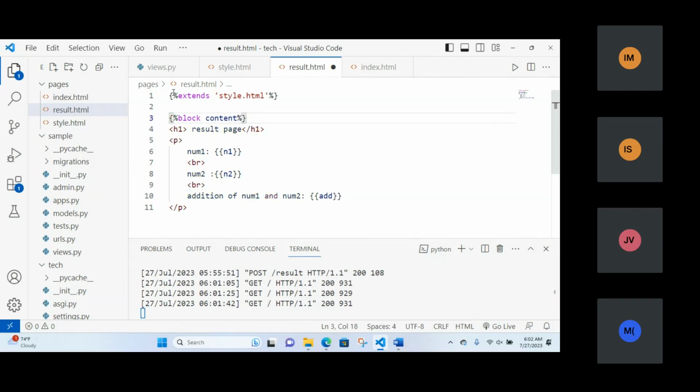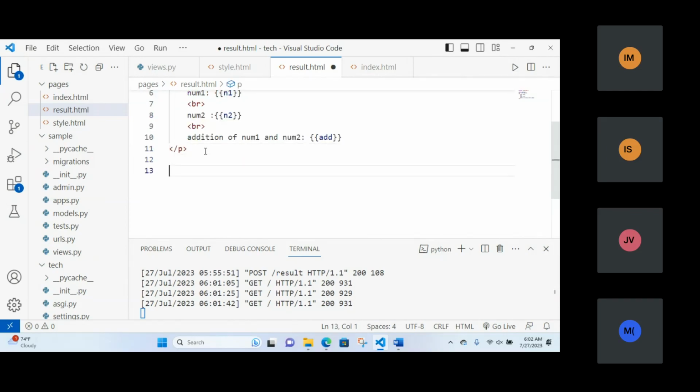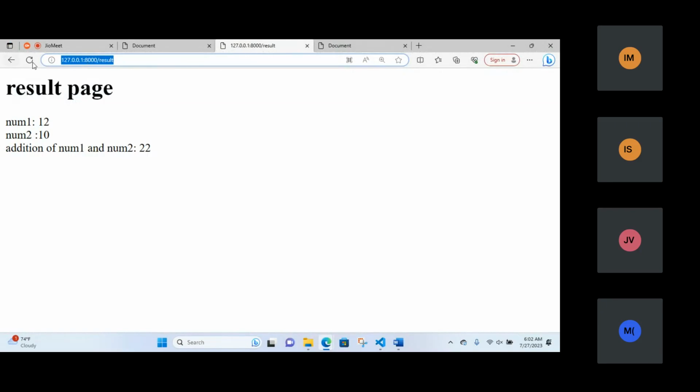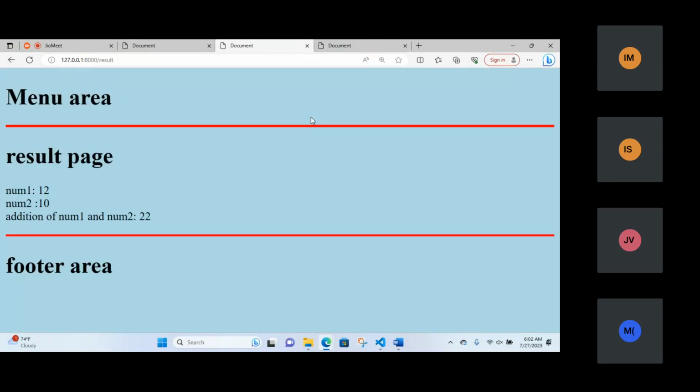Okay, and close this, and till where you want to display, it is the last part. Here, till here I want to display the information. So now end of block. Now let me save this, and now you can see if I refresh this result page, now let me continue, and now you can see here in the result page also it is displaying the same content.